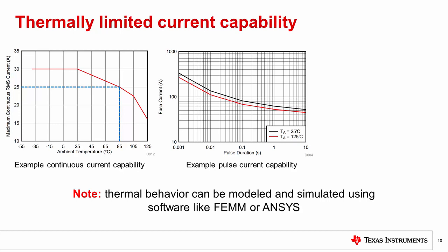For example, if ambient temperature is equal to 25 degrees C, given by the black curve, and a 100 amp pulse is applied, the device can survive for 0.04 seconds, or 40 milliseconds, until it becomes damaged.